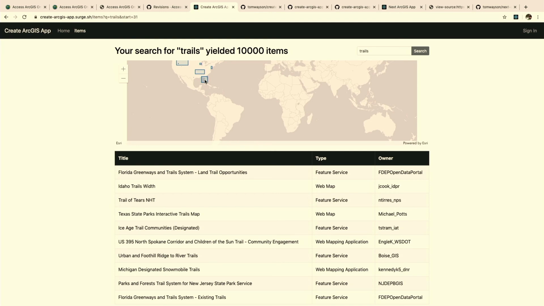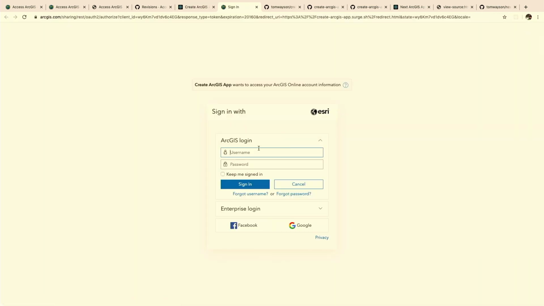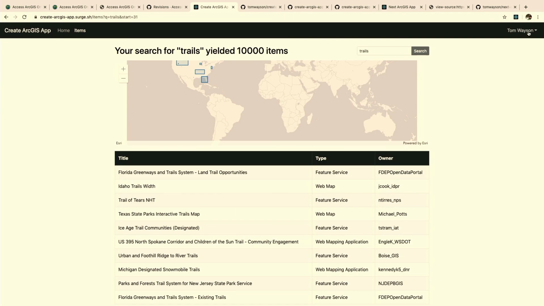So to understand how this works, we could also sign in, and now we see that I've been logged in as myself, and we could search again.